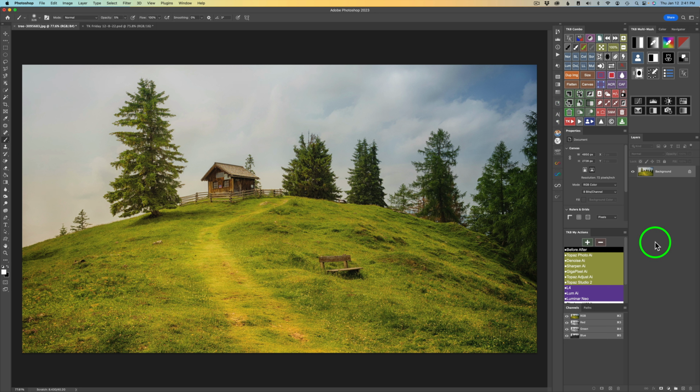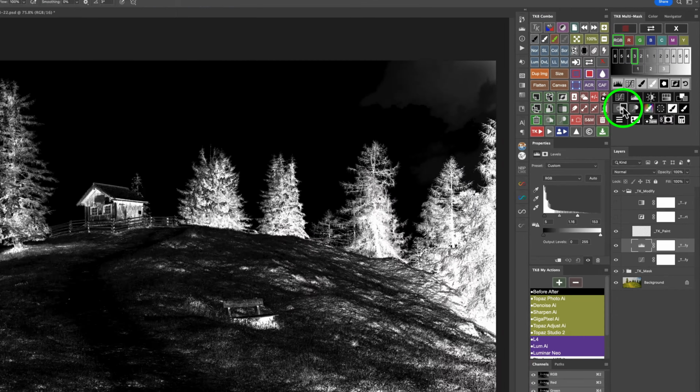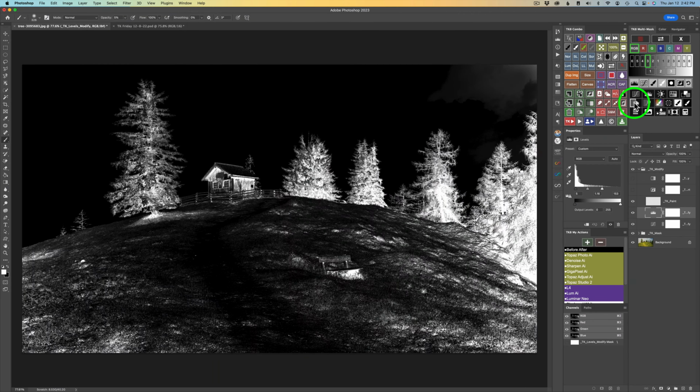And now we can click on the burn tool. Now remember, the left side gives you 50% gray, the right side gives you a blank pixel layer. So I'm going to click on the left side, and that outputs that mask to a selection, and now I can just simply paint on my burning. Now I can use a lot higher opacity here. I'm going to start out with like say 40% because I'm painting through a selection, not freehand. So now I can start burning here. Okay, and I might even go up higher. I'm going to go up to like 60% and see how I can just start burning.